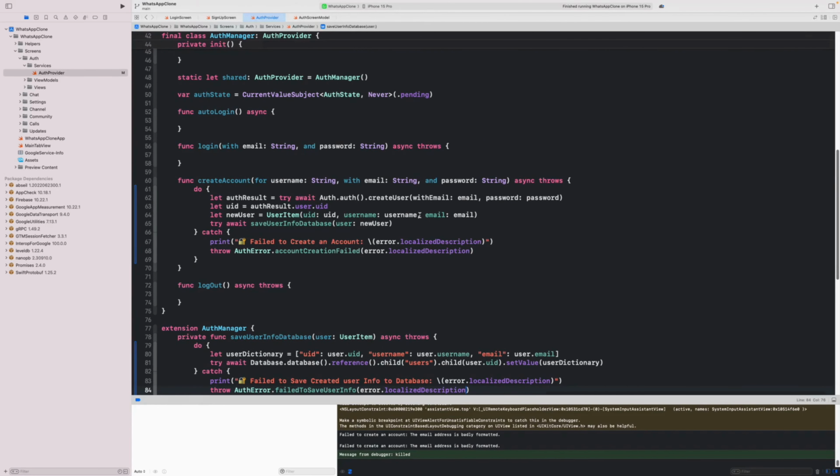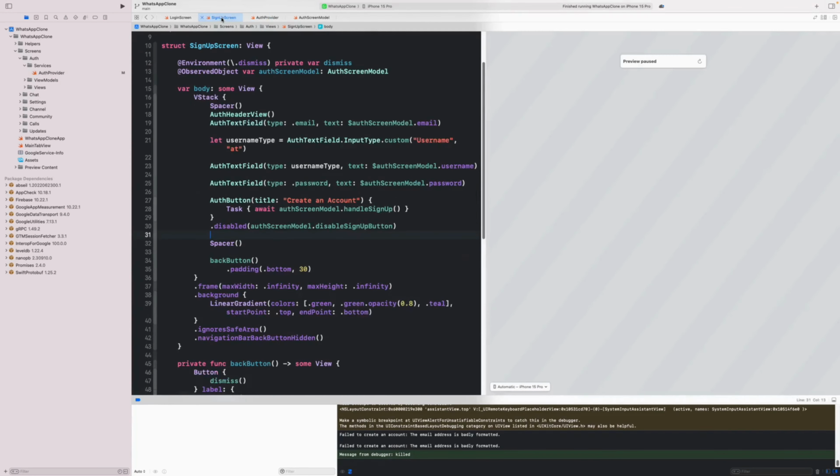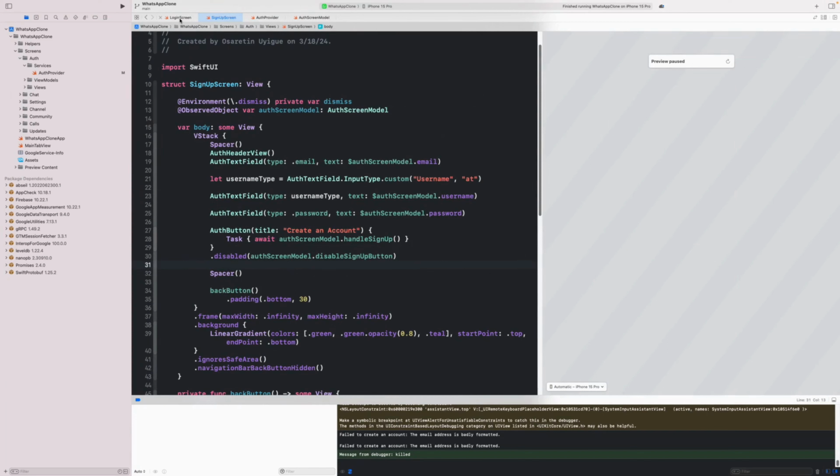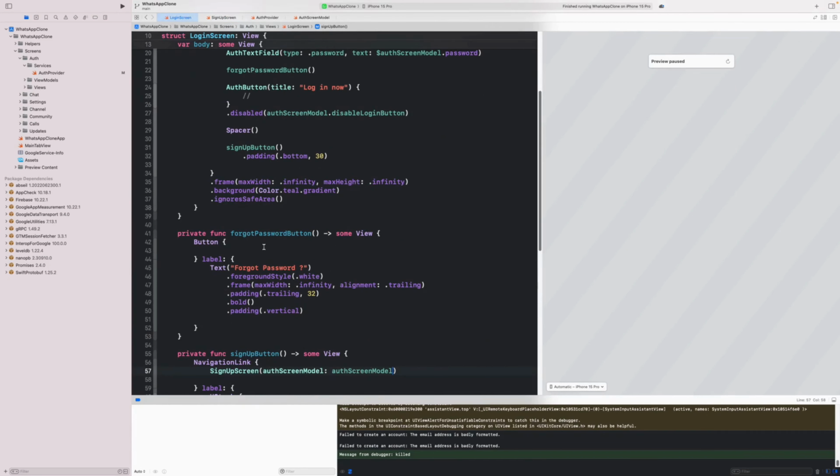The next thing I would like for us to do is to actually show this error to our users. So like, for example, if we're going to the sign up screen, nothing actually happens if there's an actual error. And the way I'm going to handle that is I'm going to attach an alert field to our login screen. And it's going to be pretty simple. We already sort of have the necessary mechanisms that we need.